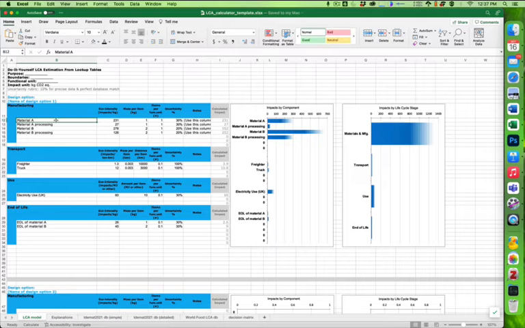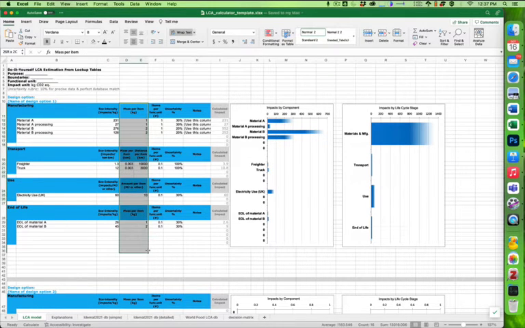And then the first column here is the names of things. So what are the materials? What are the manufacturing methods? What kind of electricity use? End of life, etc. And then there's the eco-intensity of those things. So how many kilos of CO2 emission per kilo of material, or whatever eco-intensity we're using. Maybe we're using recipe points. And again, that varies by unit. Here it's per megajoule of energy used, and it can change.